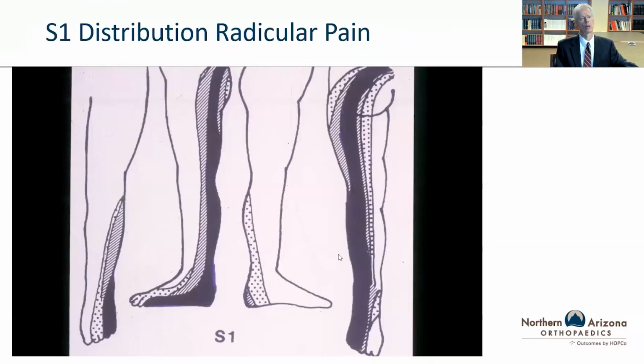And that particular lower disc would pinch the S1 nerve. And this is a representation from the buttock down the leg, usually the side, and down towards the side of the foot for the S1 nerve. Now there's different strips. I think they're representing that you might get the main strip of pain or numbness or tingling and some variations of that. If you were very astute when we were talking about the sides, that herniated disc was actually on the right side.